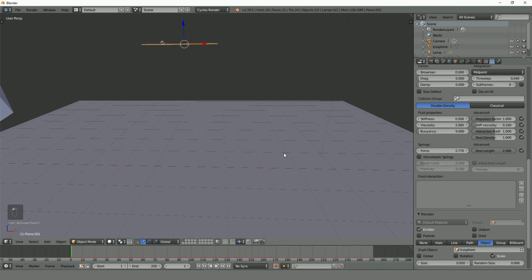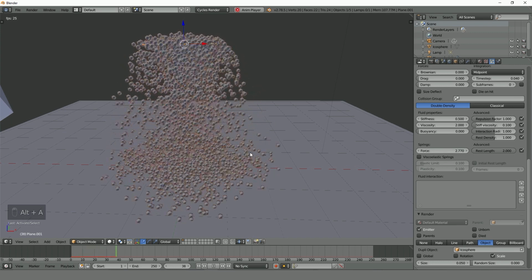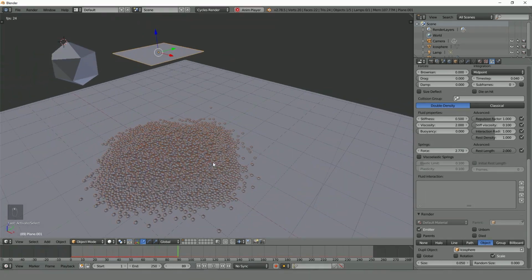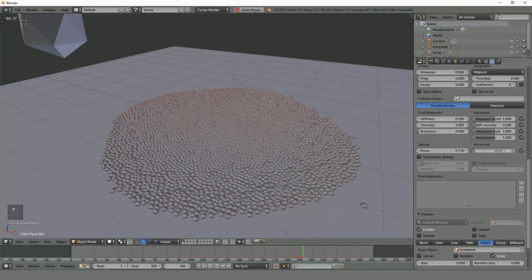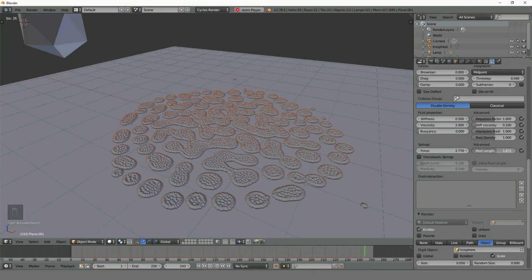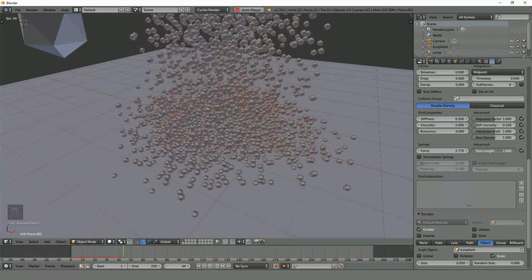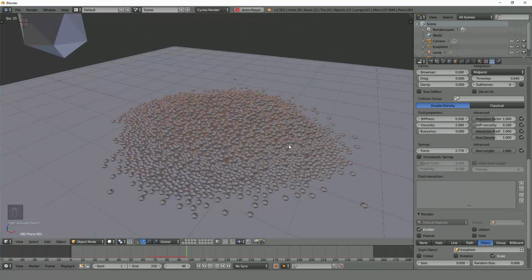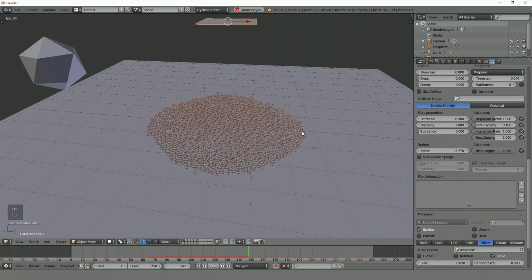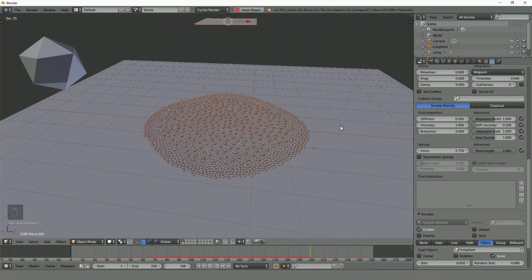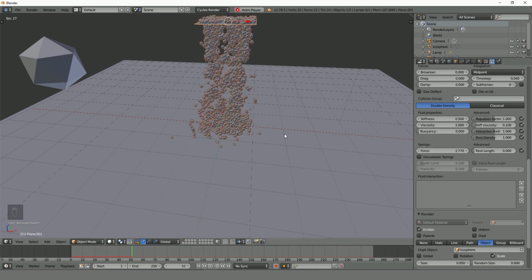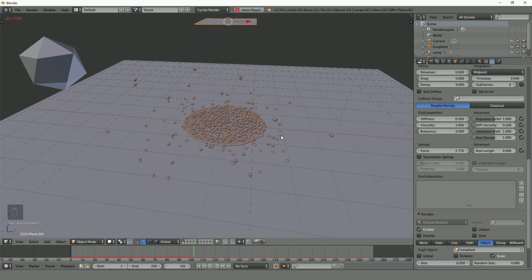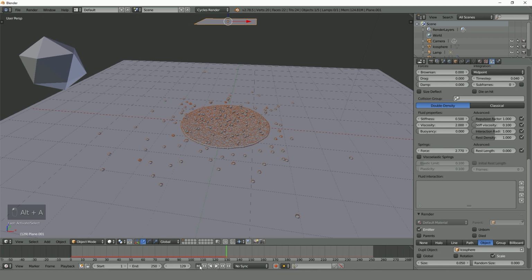So let's turn it all the way up and play it. You can see, yeah, I guess it does give a little bit of a variation. And if I turn it all the way down, okay, so it does actually give it quite a bit of, I was using a different scene for my testing, so I guess it just works on different scenes. So that's all the way up, and that's all the way down. Cool, so that just gives it a cool effect.